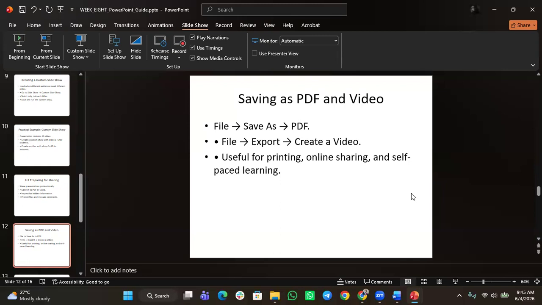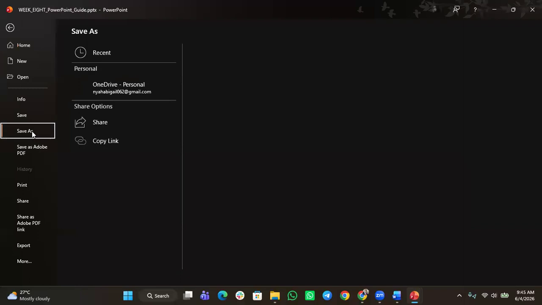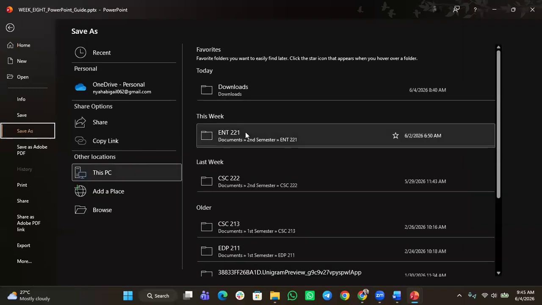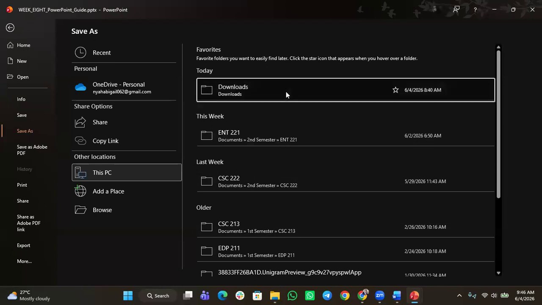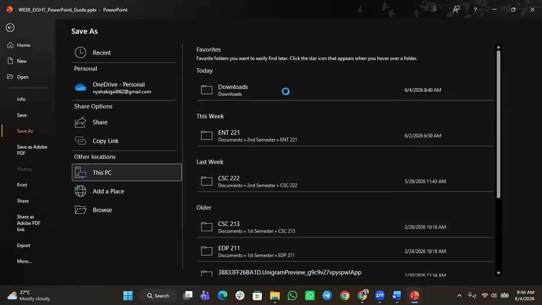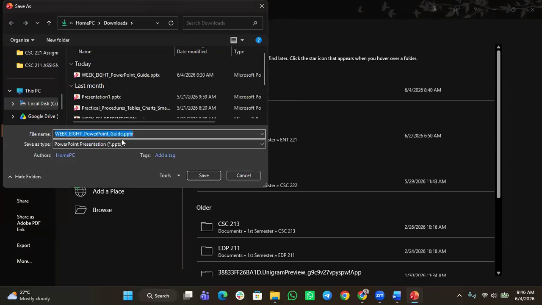So if I want to save now, I will just click File, Save As. Where do you want to save it? Okay, I want to save it in Downloads. If yours is Desktop, or inside any folder, click it. Then it will tell you to enter the file name.